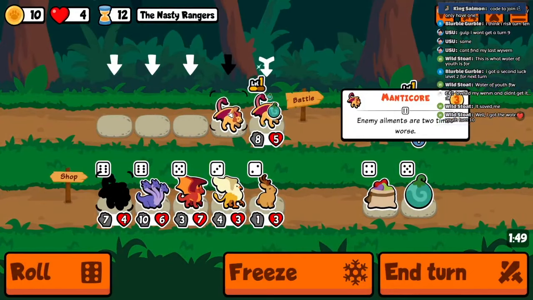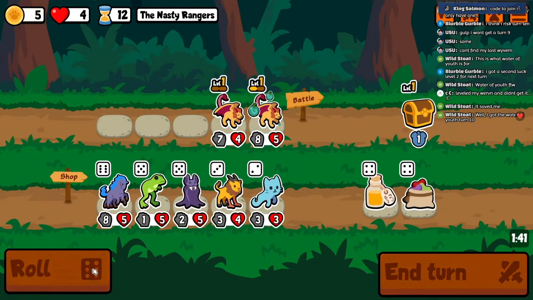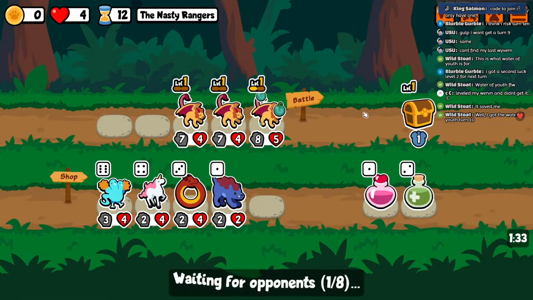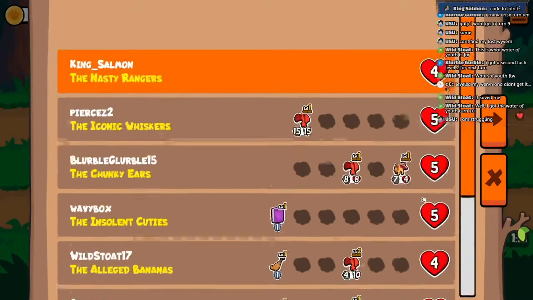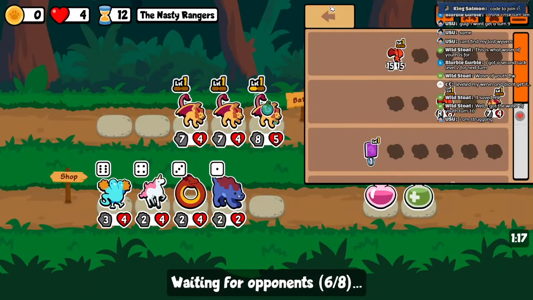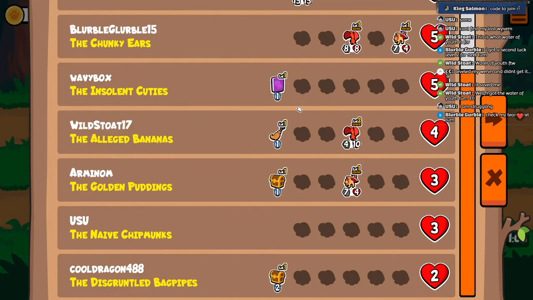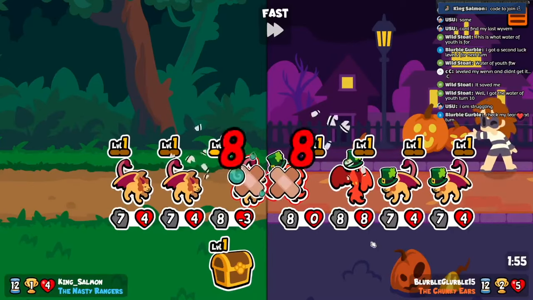There we go. Okay. Oh, we found another Manticore. Come on, give me a Phoenix. And another Manticore. That's fine, though. Ooh. So Blurble's got it. You're struggling? Let's see what ESU is doing. Oh, you and Cool Dragon. Oh, I'm so sorry. Hey, Wavy Box, that works. That is a good way to try to save yourself. That's smart. Blurble, yeah, you are set up perfectly. Oh, and I go against you.